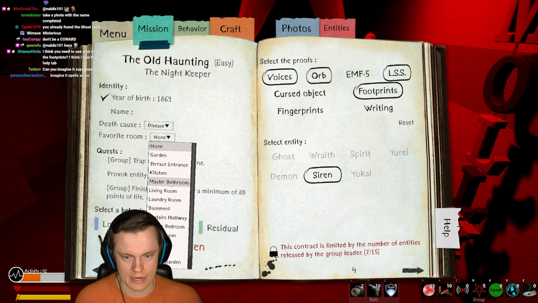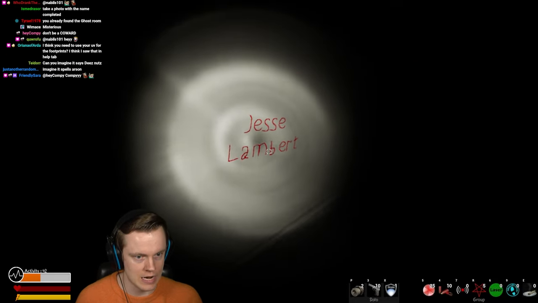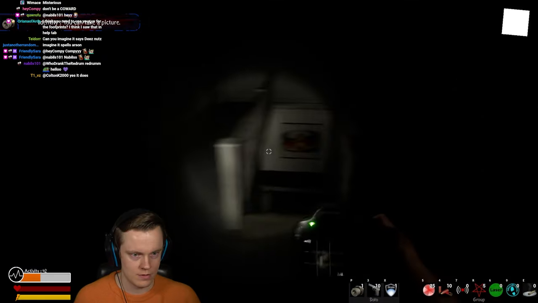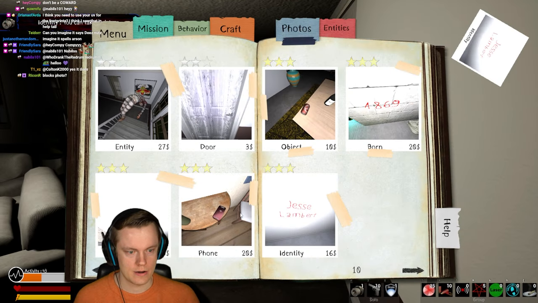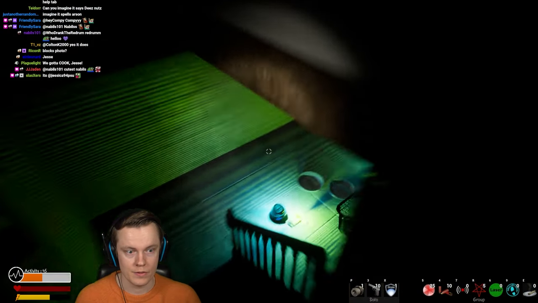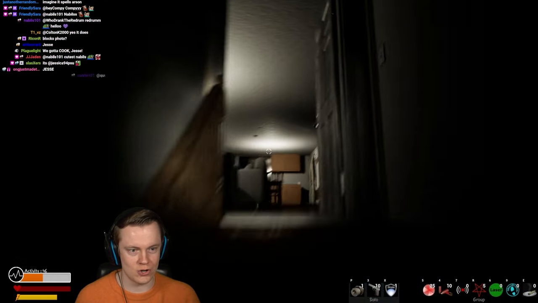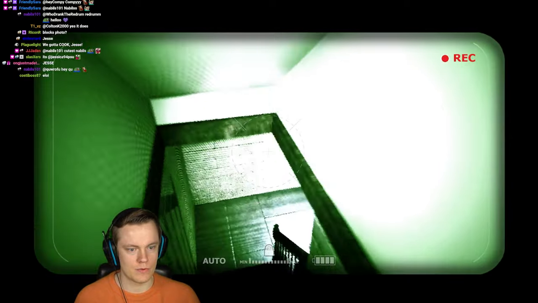Favorite room is the laundry room. That's for sure. Okay. And that's the name, Jesse. How many photos did I get? Oh, almost a full book. Just one more photo. Got to cook, Jesse. Any more?